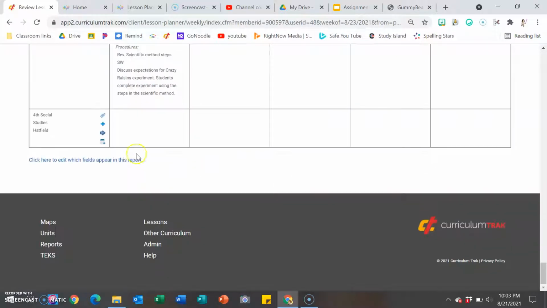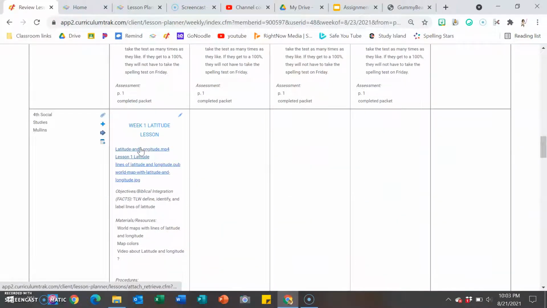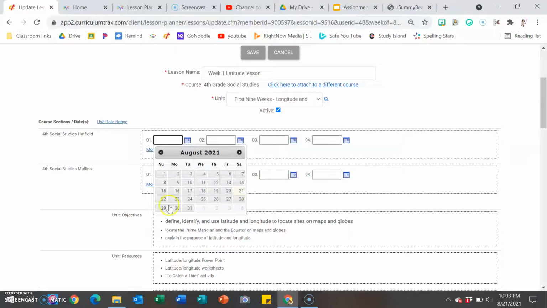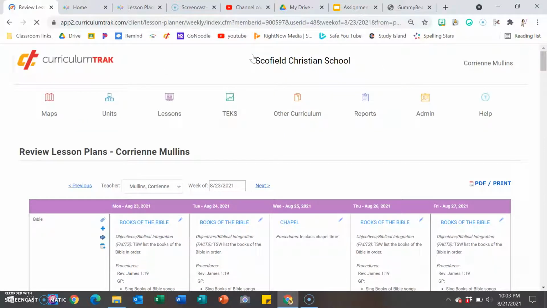You're not going to have to write lesson plans twice. You're just going to need to make sure when you go in and edit your lessons that you just add the dates onto the second teacher as well. And then it'll show up in both places in your weekly planner, and it'll sync to both of those sections in renweb. I hope that makes sense. I know it's a few extra steps, but we really want to make sure that any parent from any class will be able to see the homework.